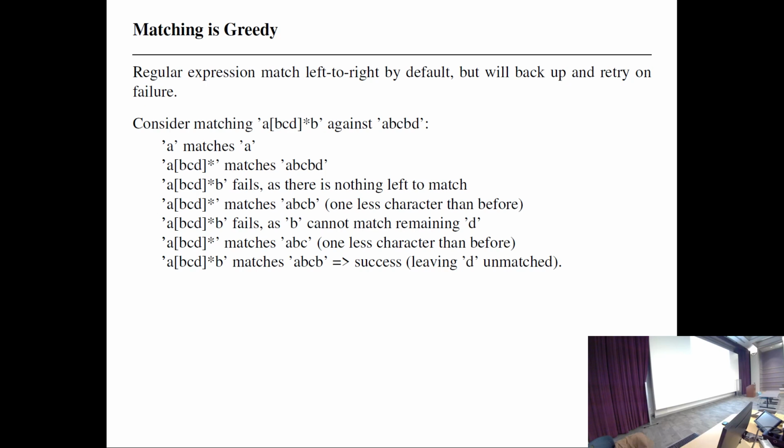You and I can look at this and say, well, this asterisk means it doesn't have to match any of that. So in fact, the first 2 characters are also a match for this pattern, but we'll never see that because we'll always try to find the longest pattern that matches. And this process of using as much of the string as possible and then backing off and resuming ensures that you'll match as much of the string as you possibly can.